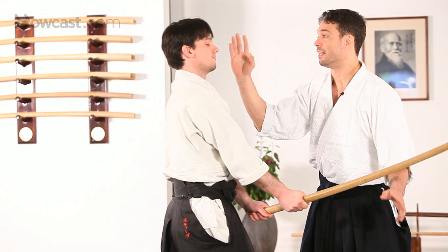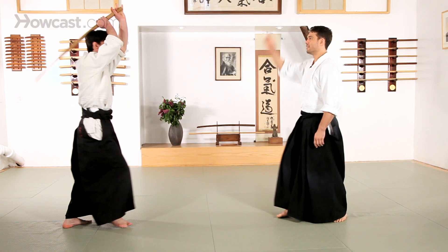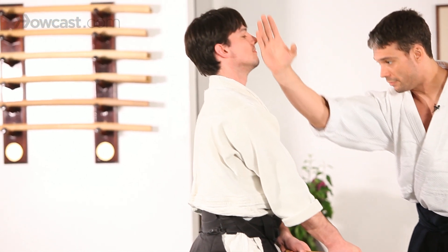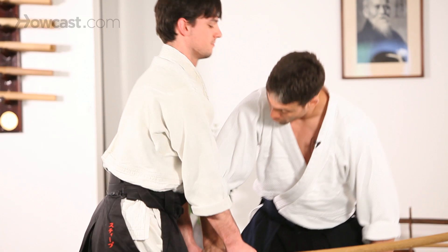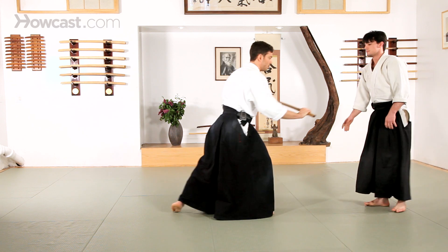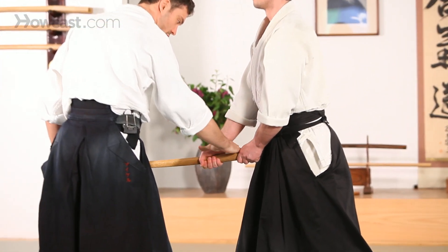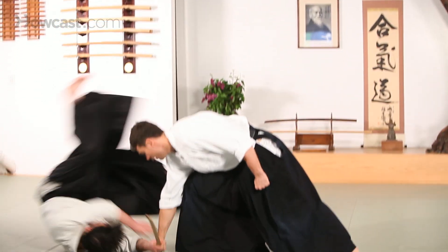The sword is fairly small — you don't leave this hand in the way so that it gets struck. Get offline, keep this hand by your side. As I strike from above, follow all the way down and grab the sword in between my partner's hands. Drop your weight and extend as you tenkan, and drop all the way to the floor. I should remain with the sword. Strike, follow all the way down the front of your partner's body to take the sword between his hands. Drop and extend, lift, and drop again.